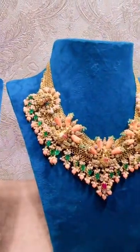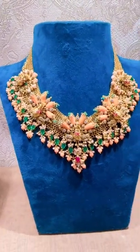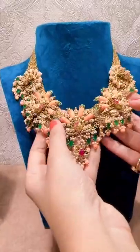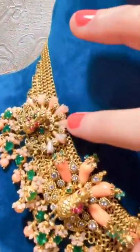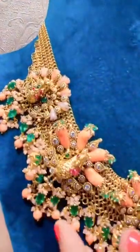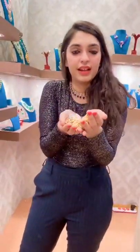So this is a falling star piece. Now this is a beauty of its own. This is what Vegasri stands for, because if you see the design, have you ever seen something so beautiful with sea corals? Just look at the color of the corals. It's so naturally driven. These are all your tulip corals. And this is made in a mesh with a piece which is as flexible as this. I could actually fold it like a glove.